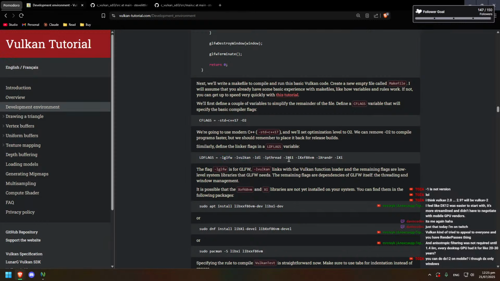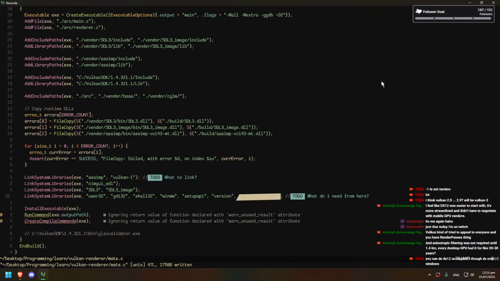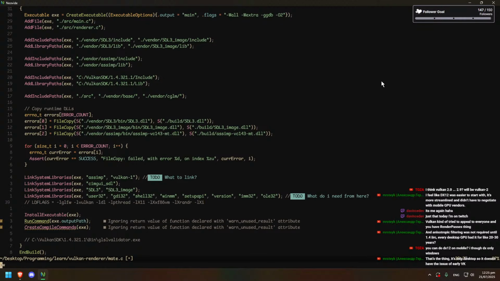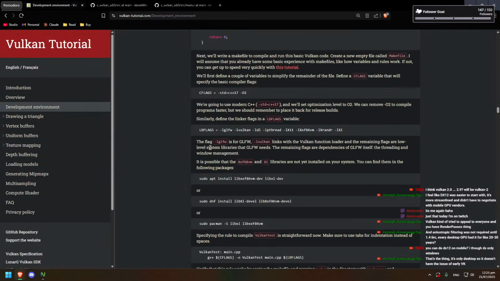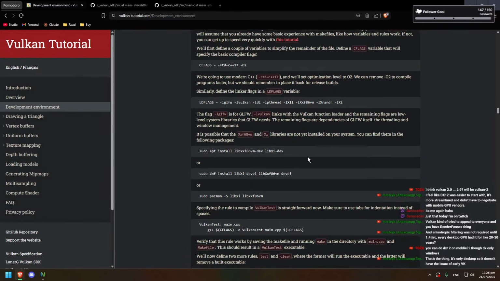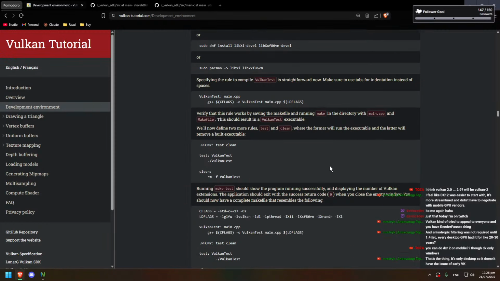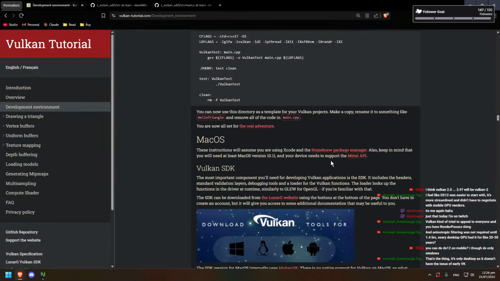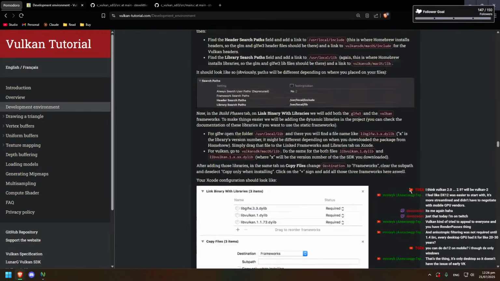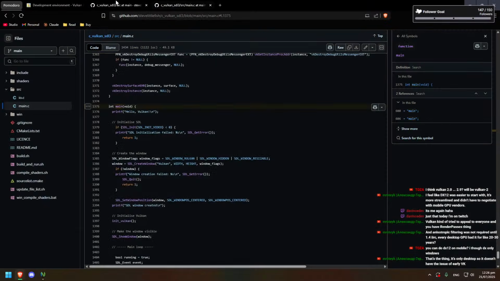Why not Vulkan 1? Okay, well that should be it. Now we have to make it work in our machine.